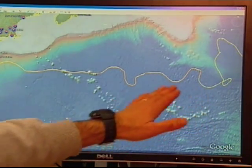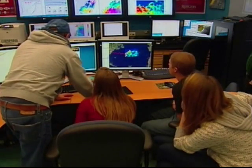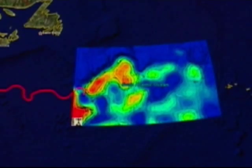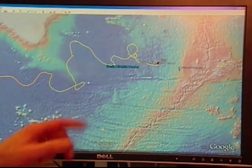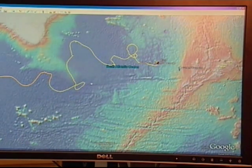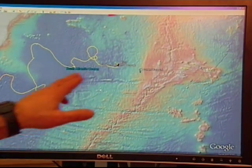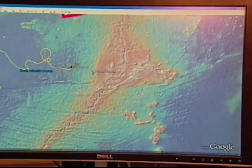Then currents and eddies, expected but largely uncharted, took over. We'd be piloting the glider according to the data that we had, and we'd think we'd be pushed one way, and we'd totally go off into a circle a different way. In these eddies, sea creatures further complicated the task. We think remoras were holding us down at night in some locations, and in other places we had interactions with squid at night that caused problems with steering and reduced our speed.